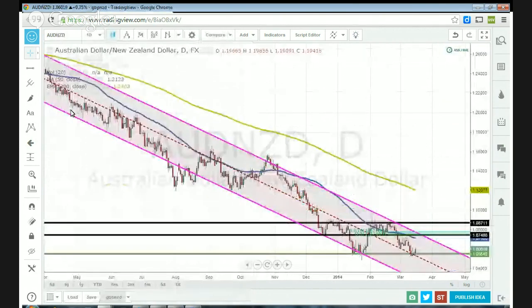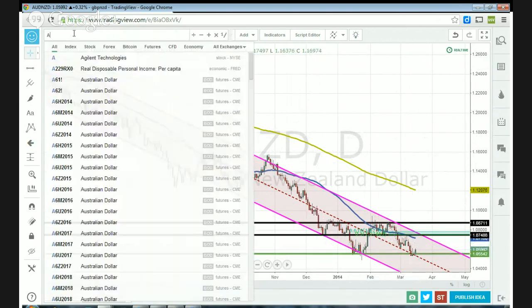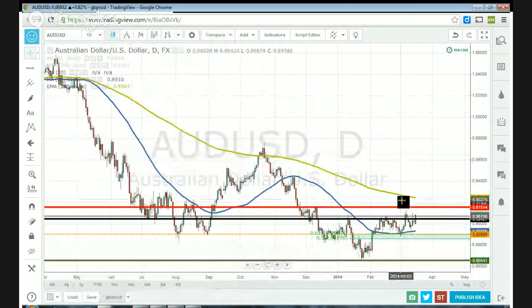Aussie Kiwi. Yeah, Aussie Kiwi, great downtrend here. Let's see if we can get back to 107.50 or somewhere around there where there's going to be a level to short at. Other than that, you know, I think right now we're at support. Some people may find it to be a good opportunity to go long because we are rallying off support here. Well, let's see though. And Aussie US dollar, we looked at this earlier. I'm short this pair. Here, this black line. Okay, so that does it for the Australian dollar pairs.